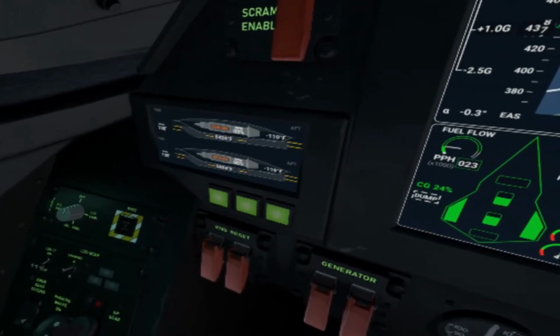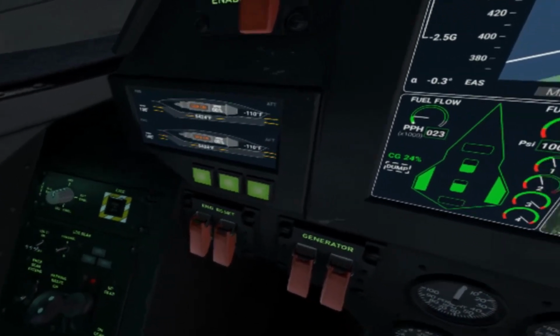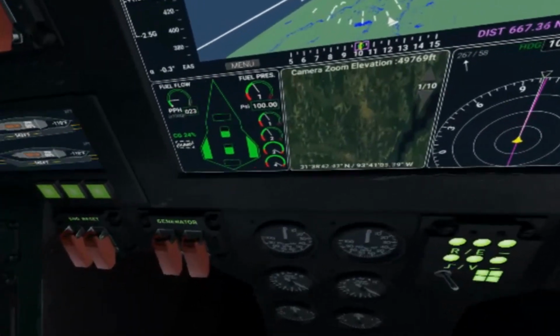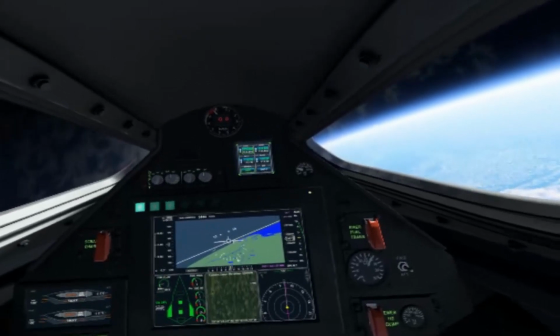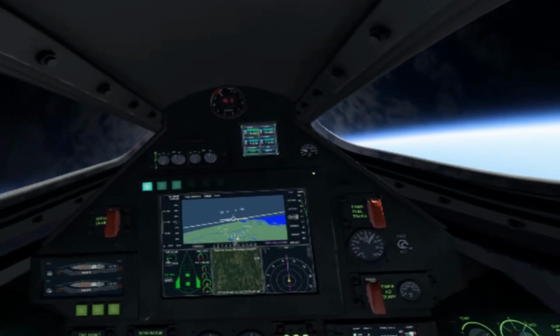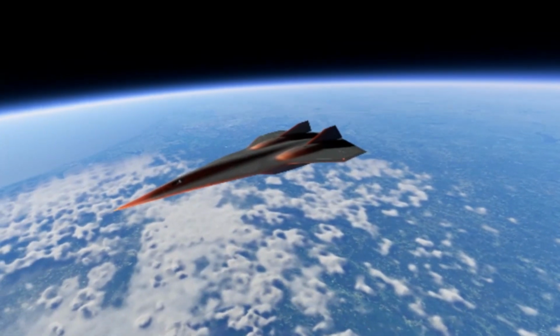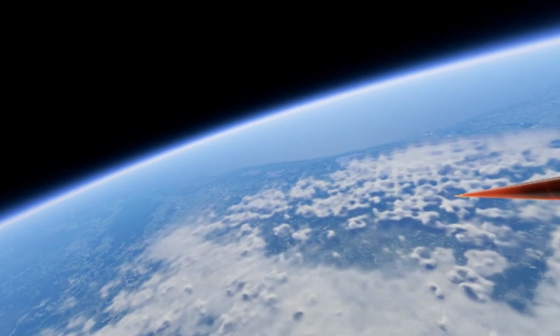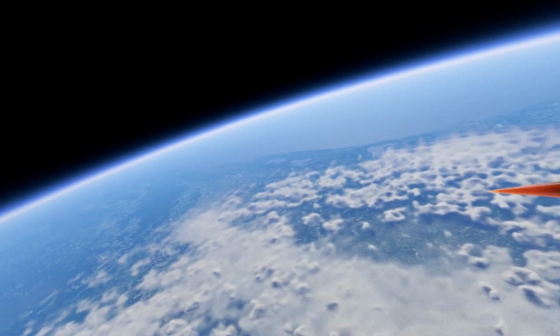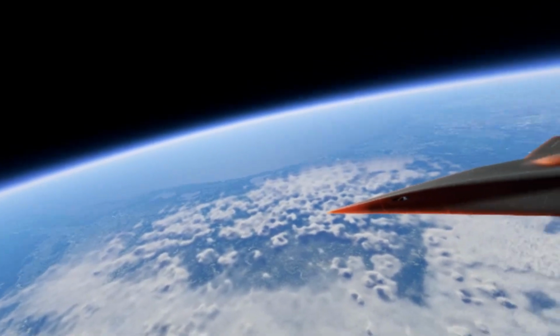RPMs at zero. I can't imagine how that works. But we've got plenty of fuel coming in, so that's looking good. Definitely really red. Looks like that might be New Orleans over there. Nolens.